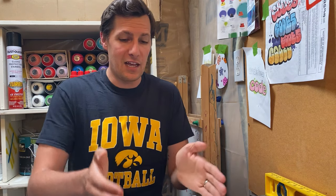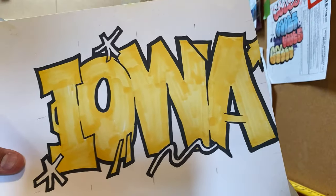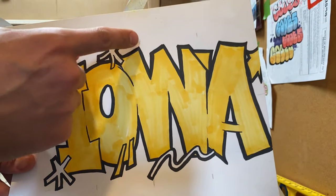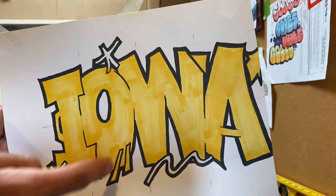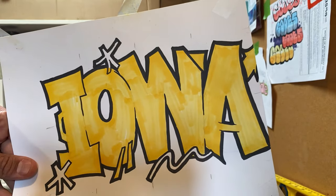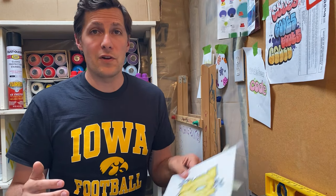I'm gonna talk about how I take this little sketch and make it big, keeping proportions, onto the giant mural wall. And how I did that was using grids. If we look closely at my image, I measured out the size of everything and I put halfway marks to make a grid. And I know where each and every piece crosses the grid lines. I'll show you how I did that on the mural too, and was able to create a good sketch to start off my painting.